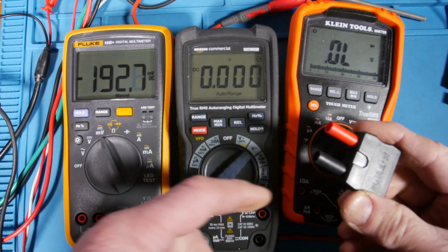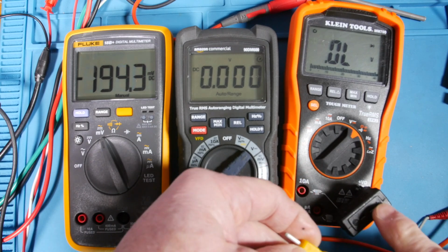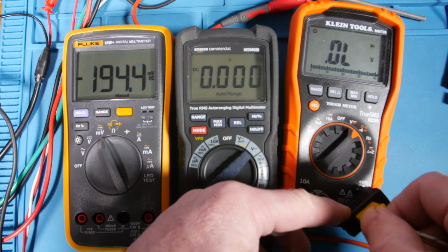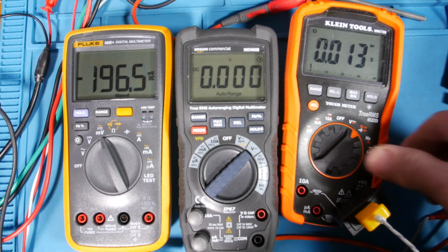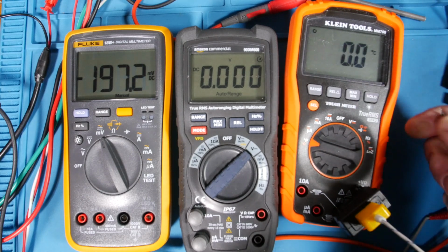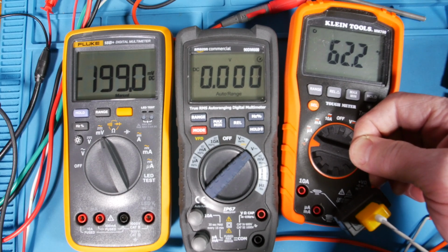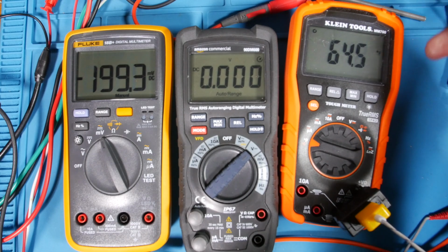Okay, guys, a little K-type thermocouple. Positive, minus, shows positive, minus, the red down there. It also has a plus and minus here, and narrow and wide. So they try to make it foolproof. Then, well, you can see it's kind of cool in here. That's 16C, 60F. And, you know, you've seen thermocouples work. It's just nice that it has that option, I think.